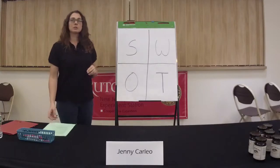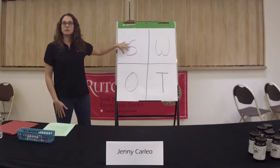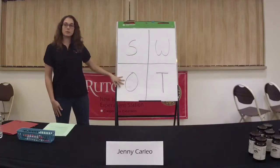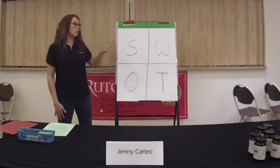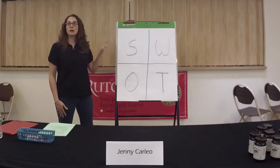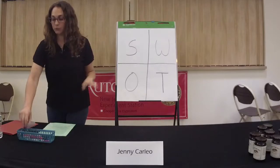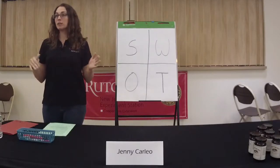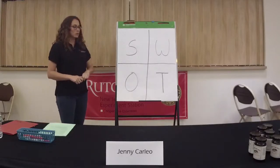So in SWOT, the S stands for strengths, the W is for weaknesses, the O is for opportunities, and the T is for threats. We're going to analyze all of these things about beach plums for your farm or for your operation. And if you don't have a farm, you can still do this. It'll still apply.